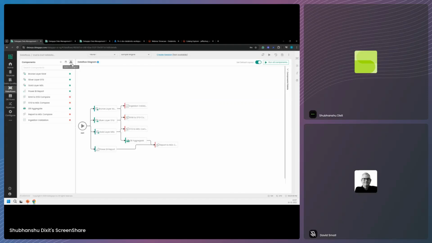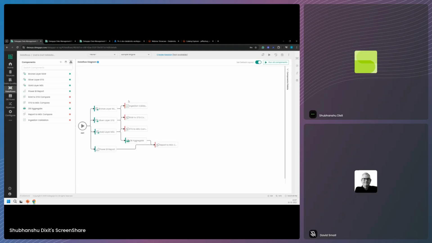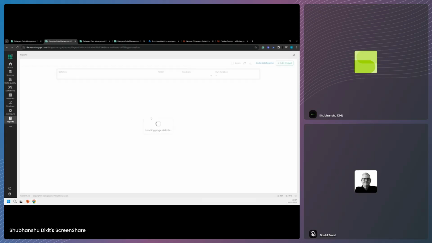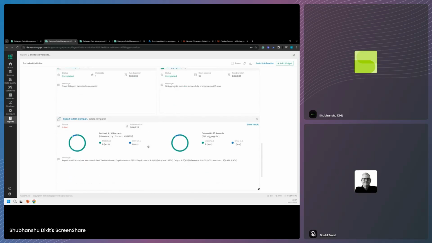I'll come to that once I finish this example, which is that once we validate our cross-layer comparisons and our cross-metric comparisons, because I really don't have to do a full data comparison every time. If I want to, I can run comparisons against aggregates themselves, be it against another report or against another layer. The main gist here is that the application has done all of this at once and is also going to generate a proper run history as well as a report for the end user to see, so that you as an end user can easily understand exactly what is going wrong throughout your entire system across the multiple nodes that you are working with.